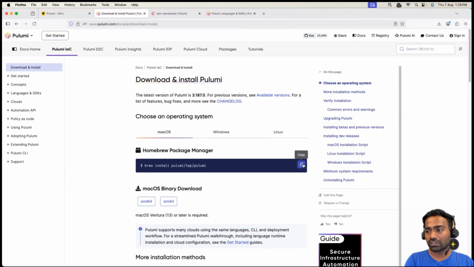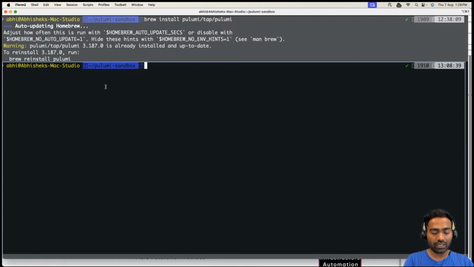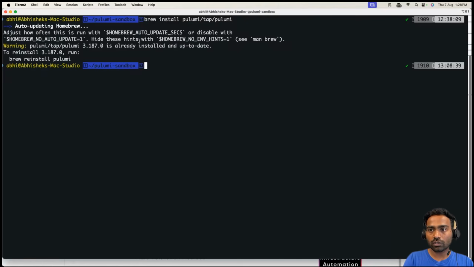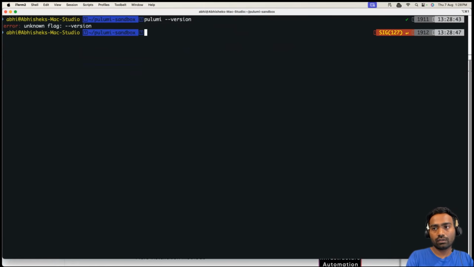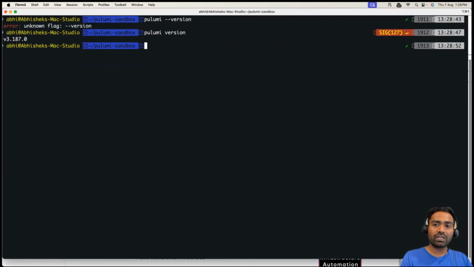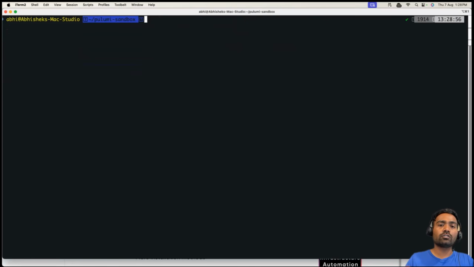Personally, I'll choose this and run the brew install command on my terminal. I have already done it, brew install pulumi, and I have the latest version of Pulumi installed. You can also verify it. Just run pulumi version. If you get this response, that means you have Pulumi installed and it is also configured in the path.